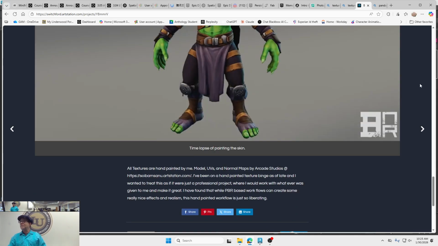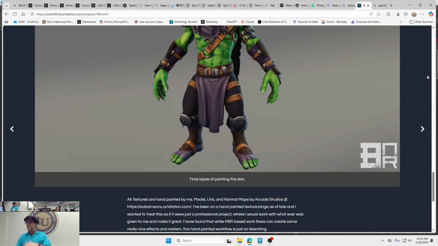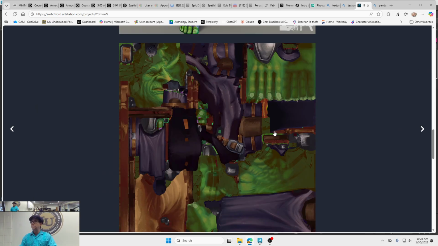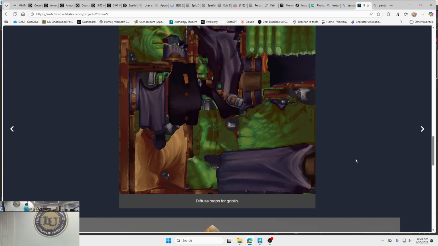All right. So you can see kind of there, the painting, the map kind of together, and here's what the map looks like. All right, so I apologize. Okay, so basically this is what we need to do with our models. We have to kind of separate them up into pieces, lay them flat, and put the texture on there.